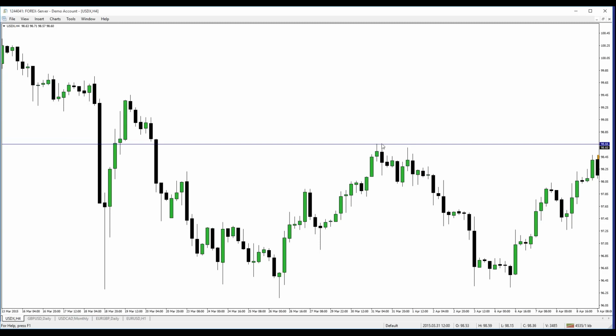Why would we expect this high to be run? Well, we almost got equal highs. To me, I call this equal highs, okay? Double tops. Okay, there's going to be a lot of liquidity resting above that. By itself, that's enough. But what's wonderful is keep going over here.